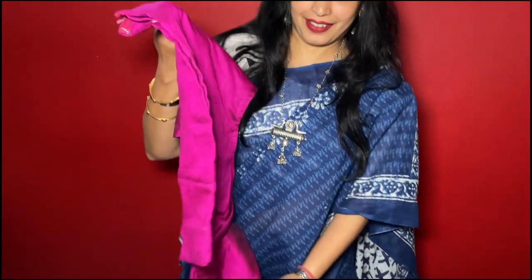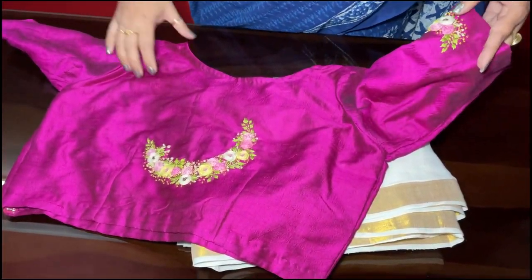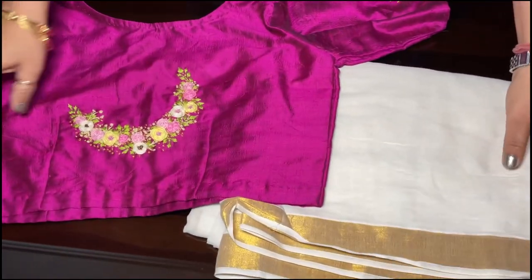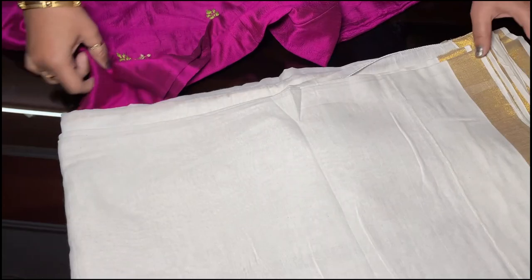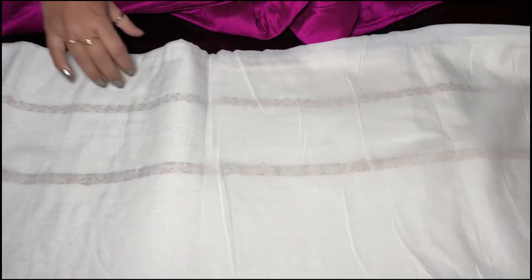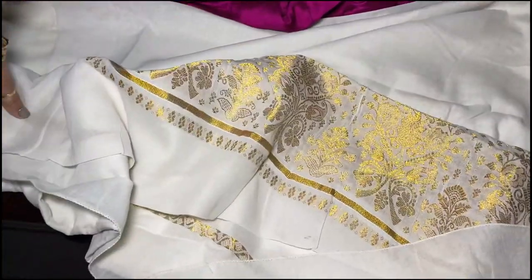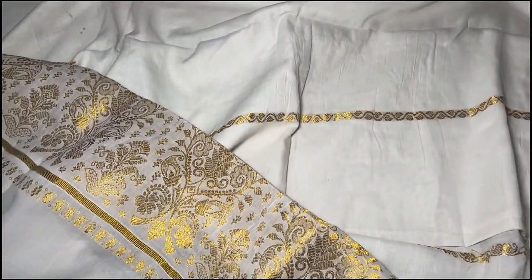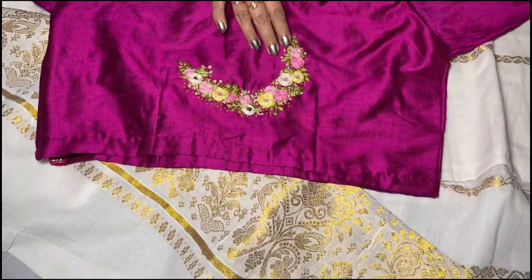I will show you one more thing, how I am going to club this blouse with my different sarees. Now here I am going to show you how well it goes with this South Indian saree of mine, which I have. You can see how pretty the pallu of this saree is and how nice this blouse is going to look with this saree.